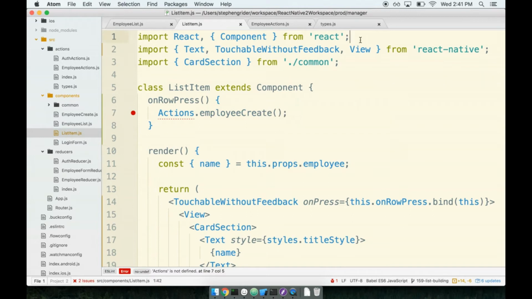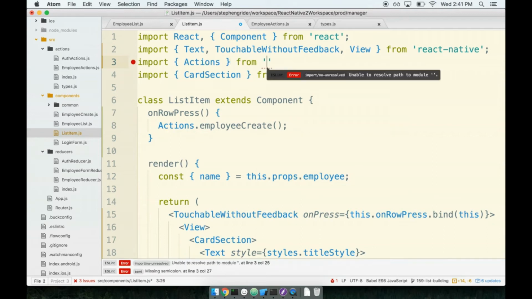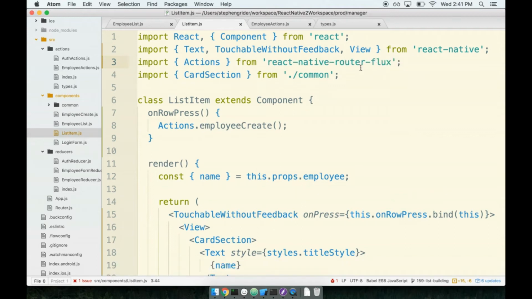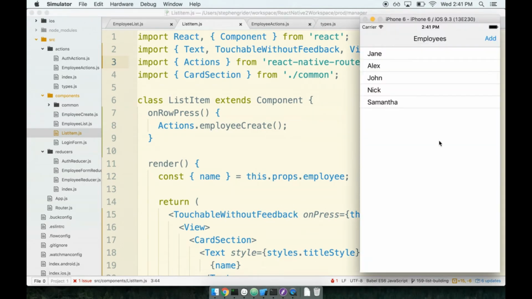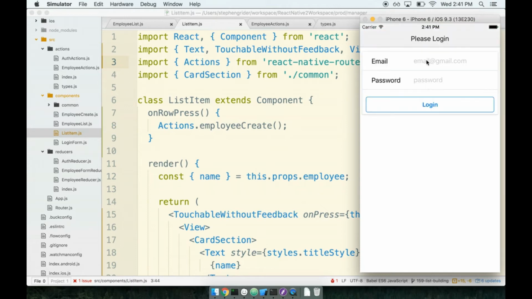Lastly, I need to import the Actions object from our favorite named library out there, React Native Router Flux. Got it the first time. Fantastic. Okay, let's do a little bit of testing. And just so you know, I'm kind of driving towards a point here. This is going to be a little bit more challenging, a little bit more interesting than what you might think. This is going to be one of the last big challenges we have to confront in this application.